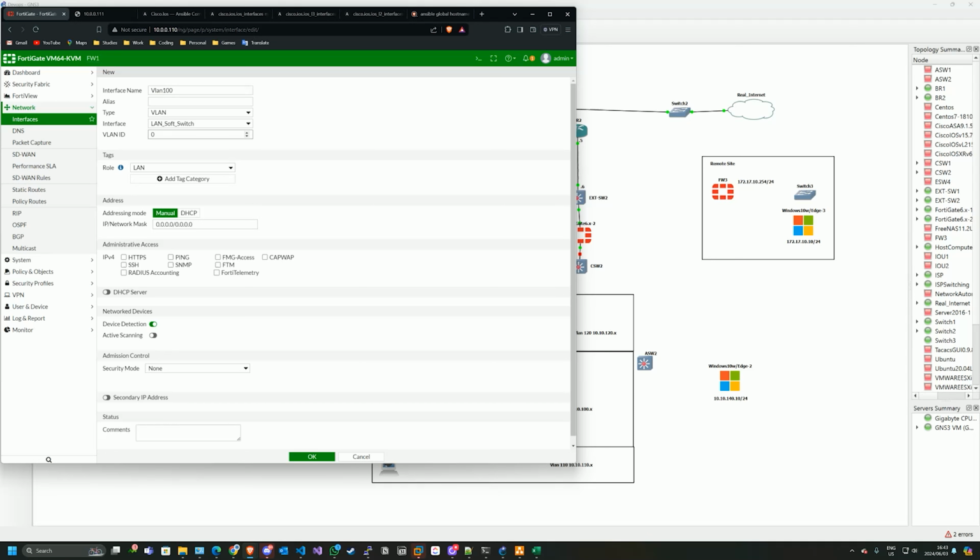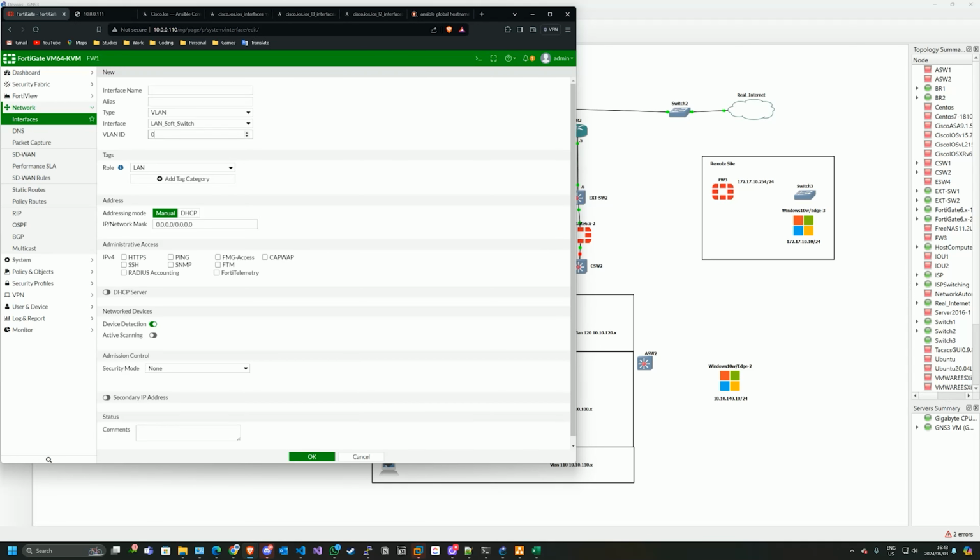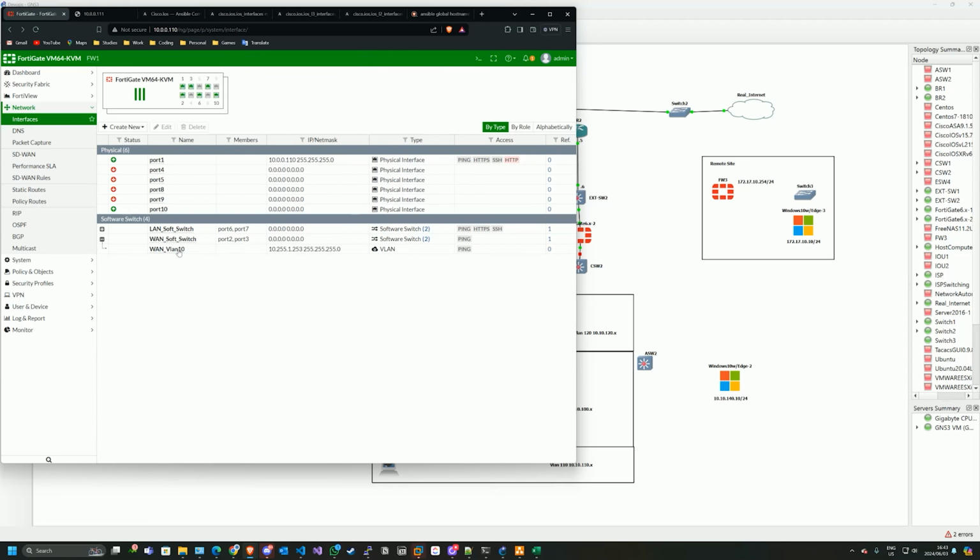It's LAN soft switch, yes, 100. Are these capital V?